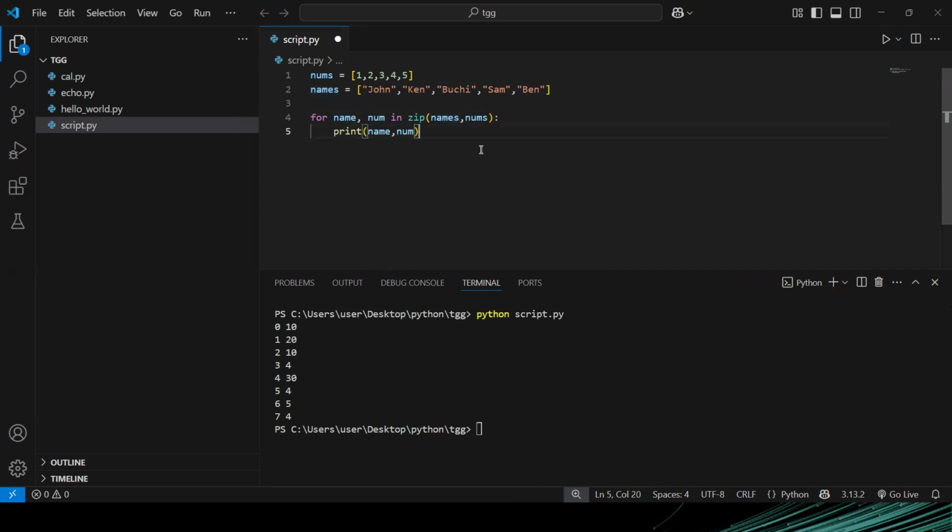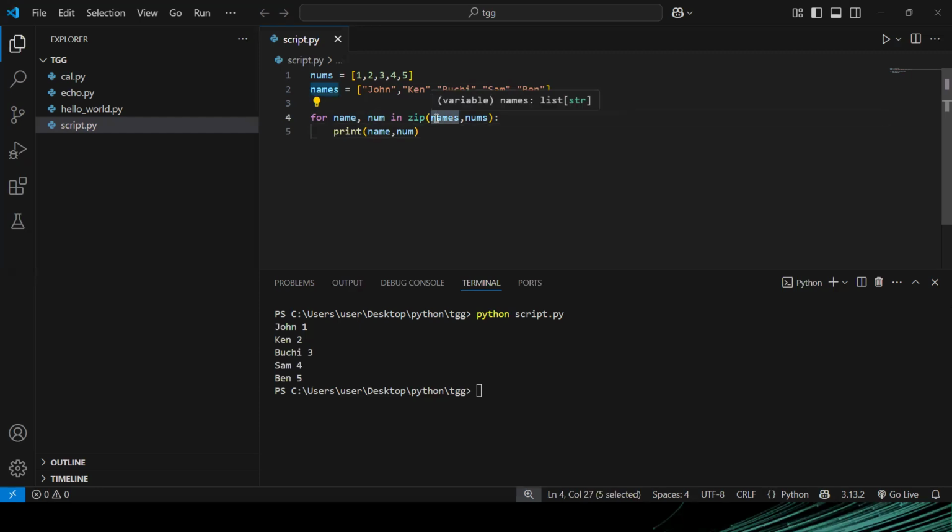Okay, so if I save this, clear my terminal, and run the code, you can see it printed John, then 1, Ken, then 2. So you see this name is coming from the names list, and then the norm is coming from the norms list. So if you try to switch it, norms will come first.